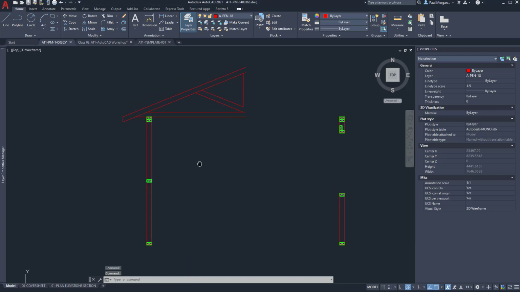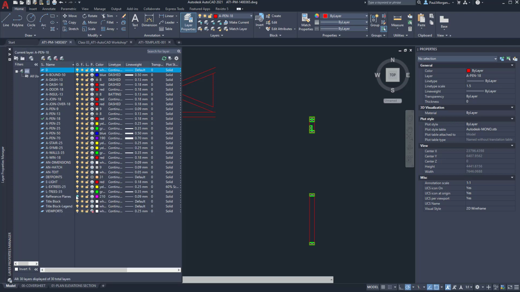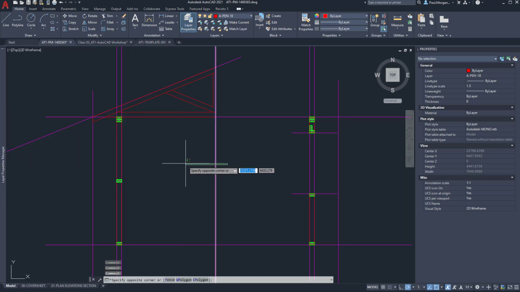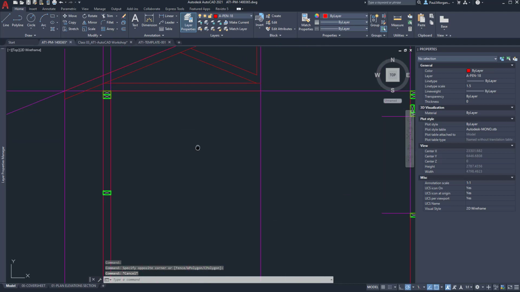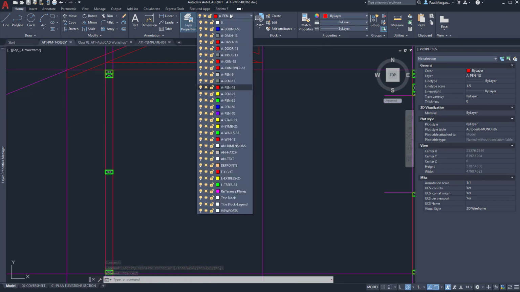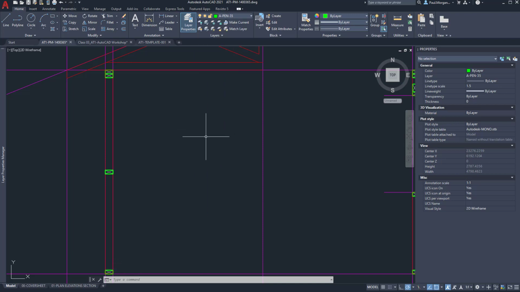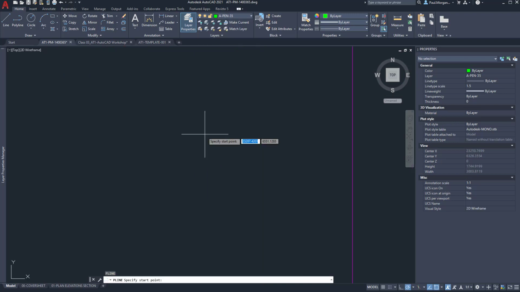The next thing that we need to do is build our roof bearers. So what we're going to do there is, first I'm going to turn back on my guidelines just for clarity. Okay, so we've got something that looks like this. Getting there. We're going to build another stud. So I'm going to go back to my A-pen 35. And this time, what I'm going to do is go 90, but this time by 35 mil. So 90 by 35 instead of 90 by 45s for my roof bearers.